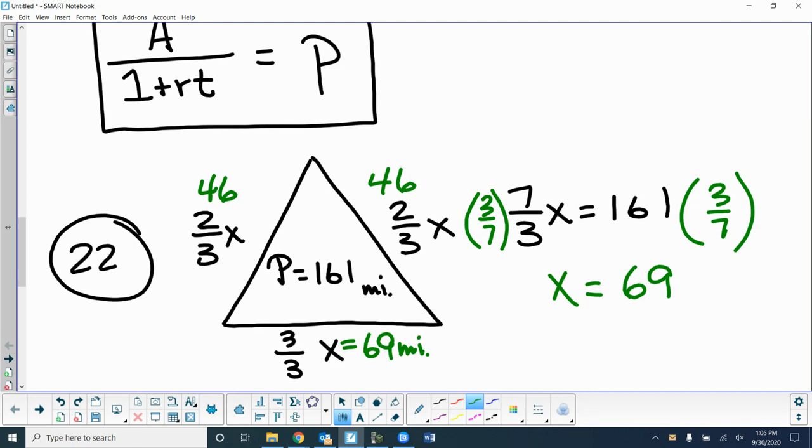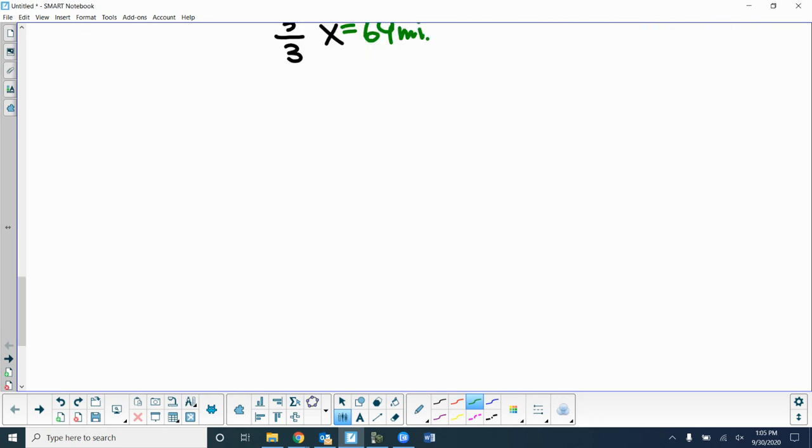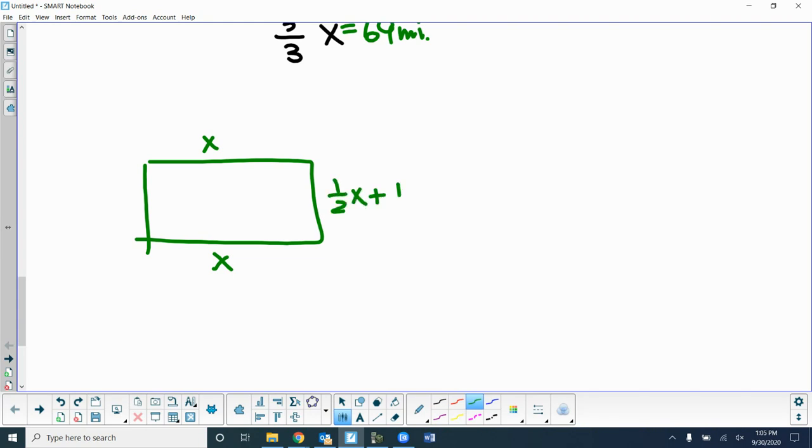The other one is very similar, it's just a rectangle. Okay? And you add up those 4 sides to equal the perimeter, which was 110. And I'll do a quick picture of it for you, just so you can see. There's your rectangle, and then it says the width is 1 meter more than half the length. So if I make the length x, these would be 1/2 x plus 1 more than half the length. So add up the 4 sides equal, I think it was 110.